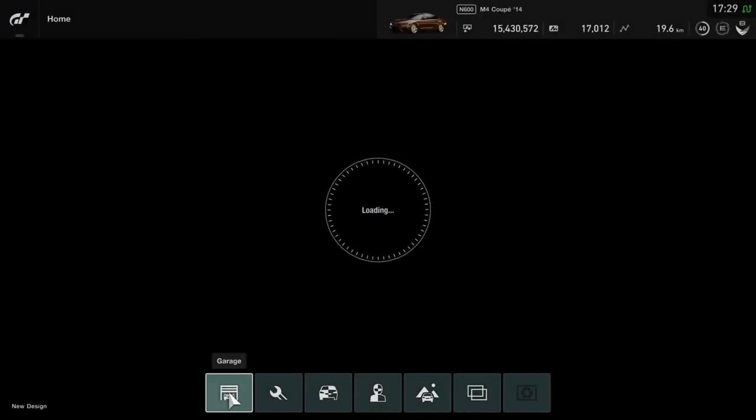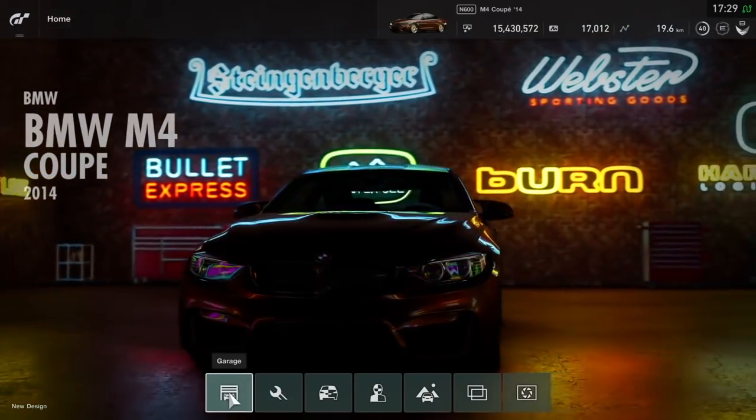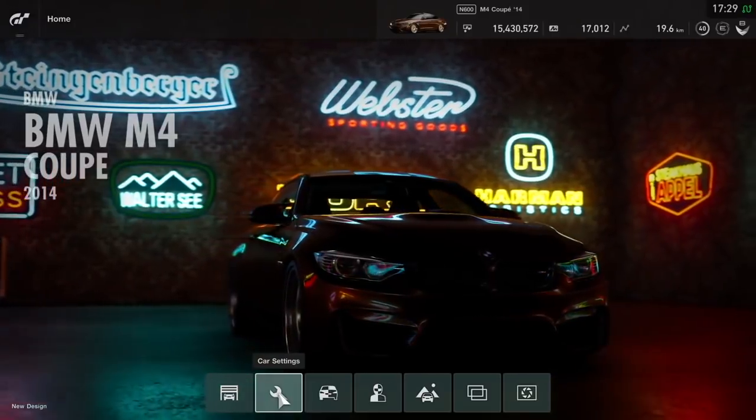You can watch and see on the car first. I put on some silly rims, as you can see, and a nice brownish color, I think. So let's check out the settings here.